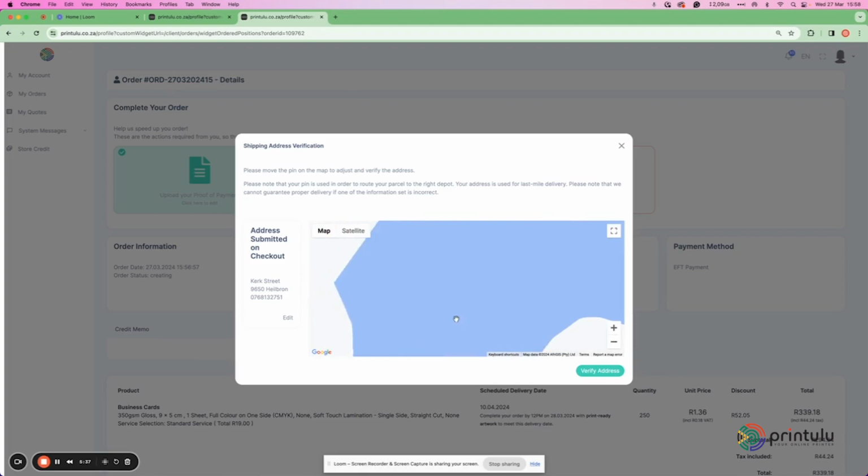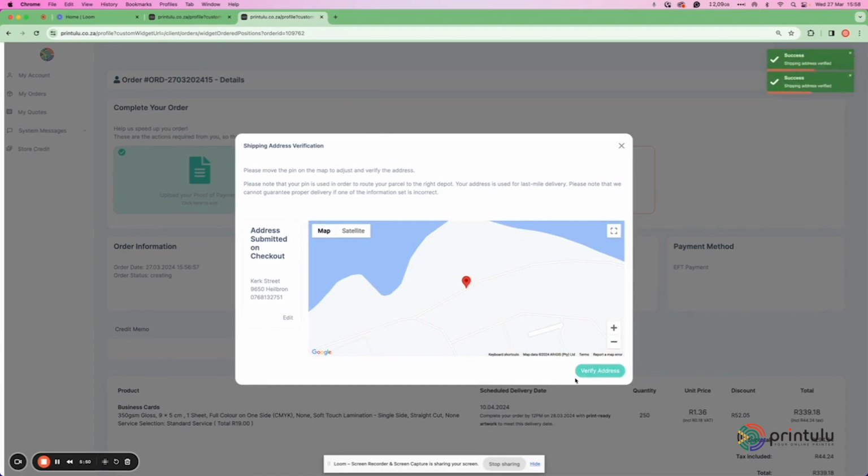So what you would do is drag the pin to where you are. Obviously, you have more instructions, let's put it that way. But you'll verify your address that way. You will be required to do it for every order you place forever and ever.